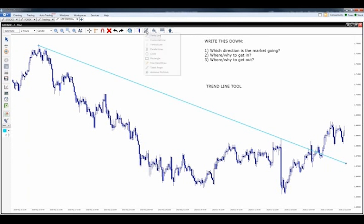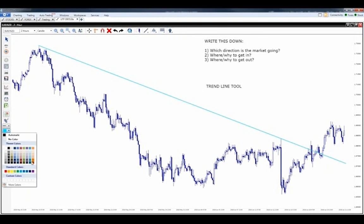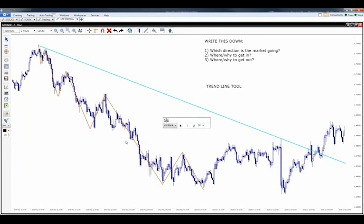Now, one of the things you're going to learn when you become a student, when you start going through the test drive here today, that 14-day test drive, you're going to learn that the market tends to move in waves. We're going to teach you and show you that the market tends to move in waves. When it's below this trend line, it's going to be waving downward. It's going to be making lower lows and lower highs, just like this. As it's below this trend line, making these lower lows and lower highs, we refer to this as the sell zone, meaning that I'm going to be looking to take selling positions.